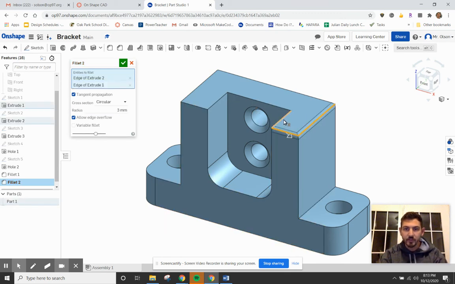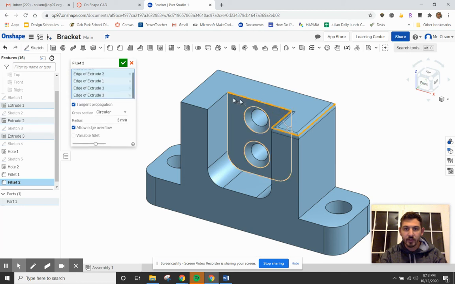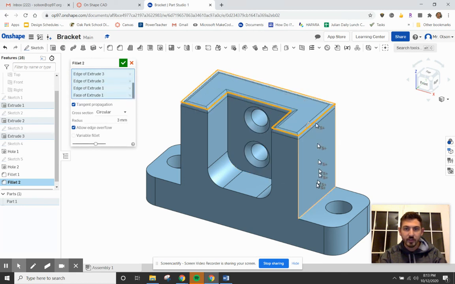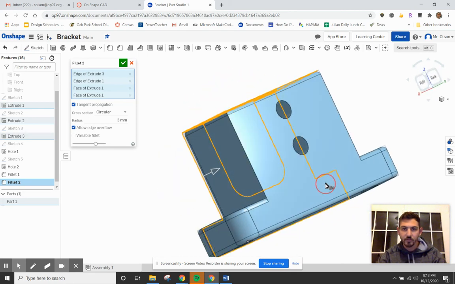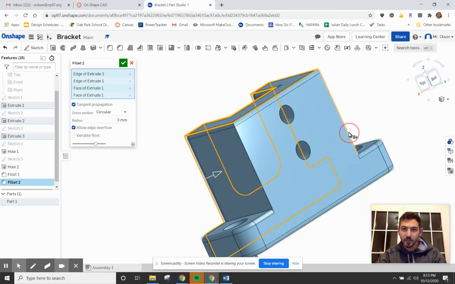So you're going to basically go around every single edge and around, fillet those edges. Sometimes you can see how that all highlights? That makes things a lot easier when you get those. Oh, look at that. One click. So you want to make sure that all of these edges are filleted, including these back edges here.